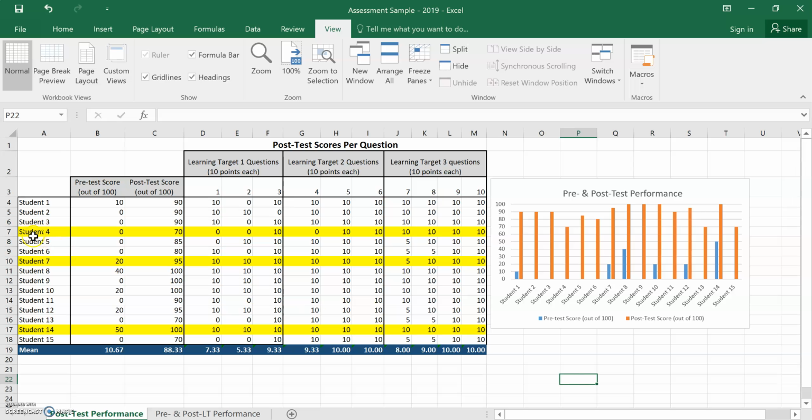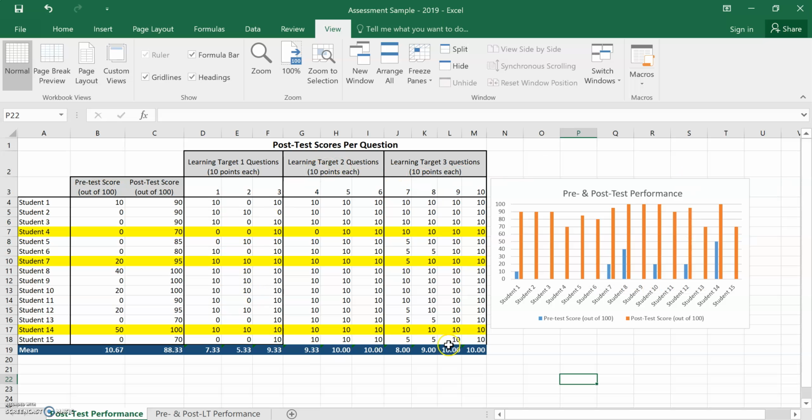You notice I have 3 student scores highlighted in yellow. Those would be my focus students. We want to highlight them because you're going to talk about them in your assessment commentary, specifically under number 1. You're going to be pasting this chart and this graph in number 1, and then you will be discussing the different trends that you see within the charts and cross-referencing your 3 focus students and their work samples and what they provided as evidence for patterns of learning that the post-test particularly revealed to you.